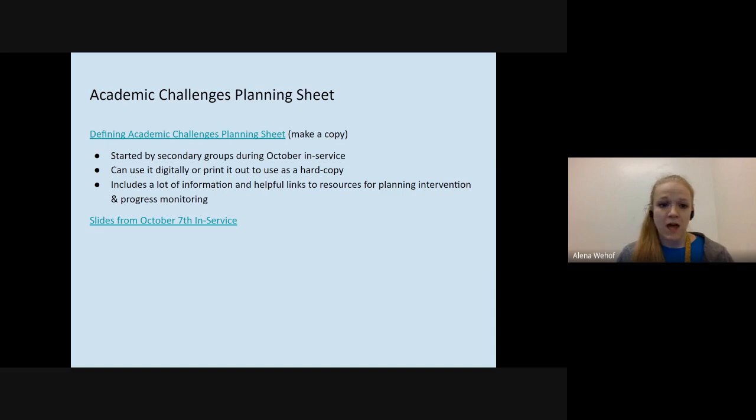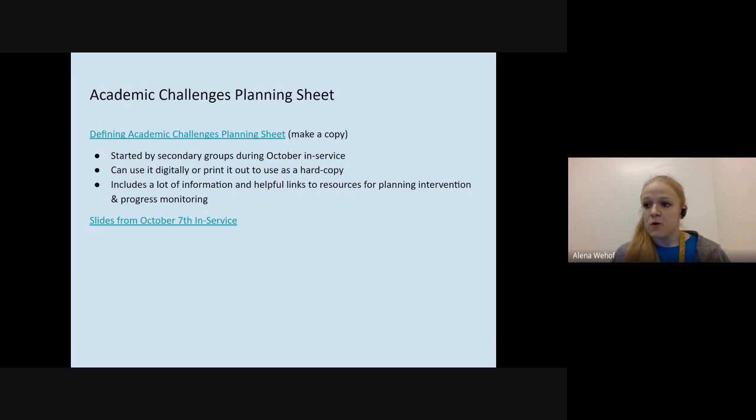One of them that I wanted to highlight is the academic challenges planning sheet. I don't know exactly how it's handled at the different schools. I was with the Poultney High School group, and we all made a copy of that and started filling it out for one of our students that we knew needed extra support.